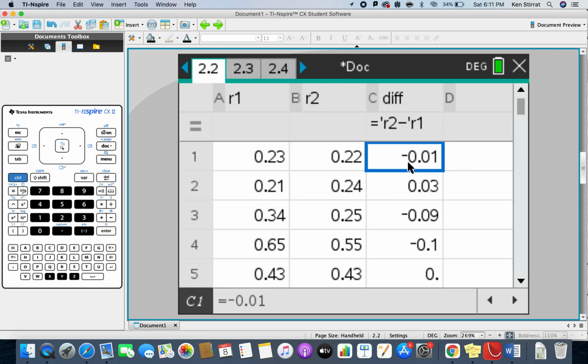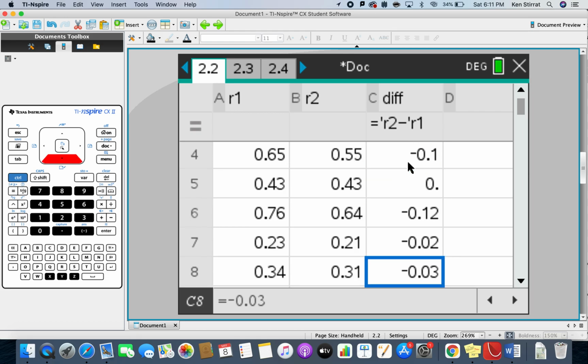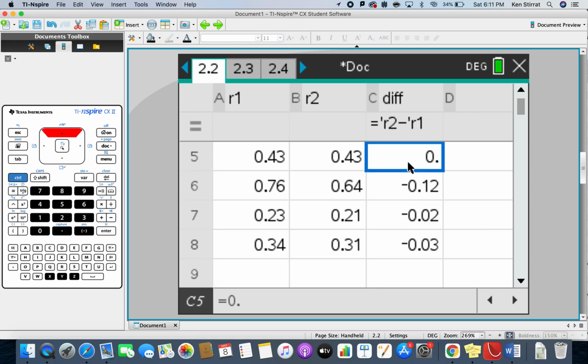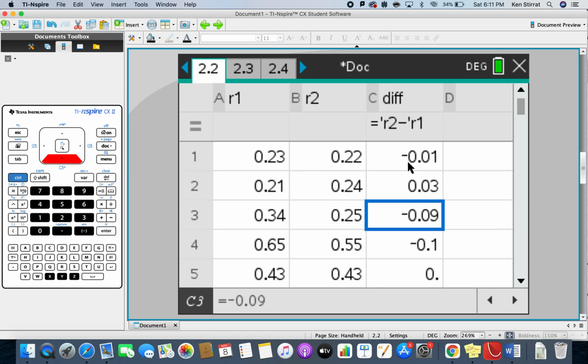Okay. Now, we're looking for negatives. If there's an improvement in reaction time, these numbers here should be negative. Now, is this sufficiently overall negative to think there's an overall improvement? Well, it looks like there's definitely an improvement in the sample.